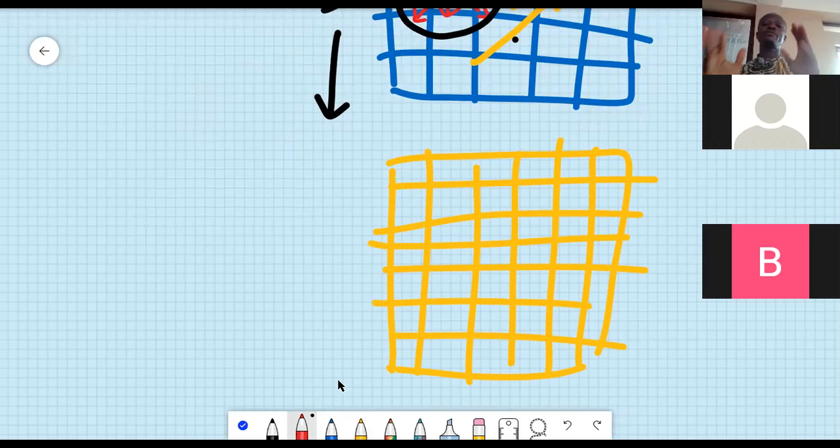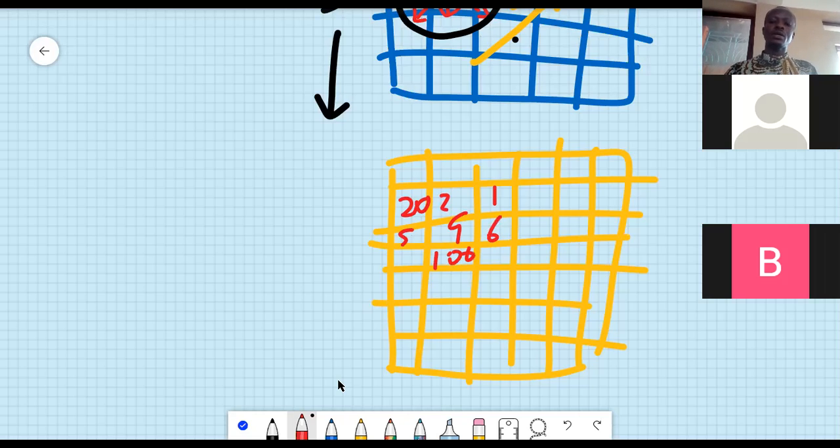Elevation means height, so the values are height. So if I put 20 here, and 2 here, and 1 here, and 9 here, and 5 there, and 6 here, and 100 here. And the observer is actually placed here.